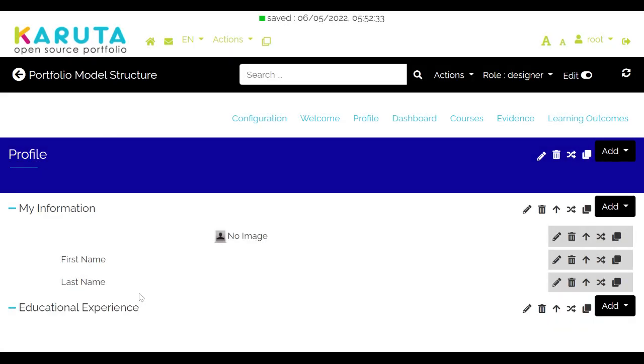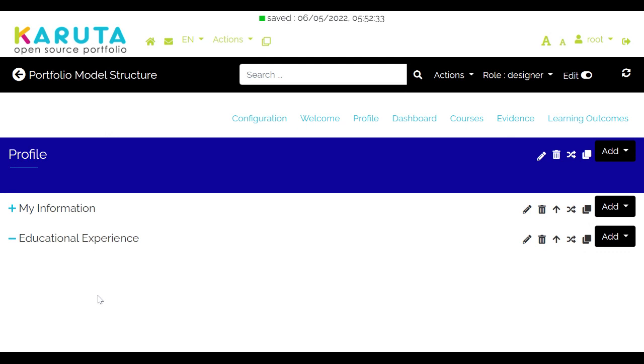What's nice, and what I think can fit one page, is that you can collapse the subsection.